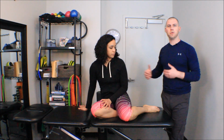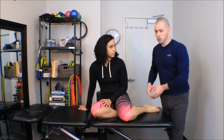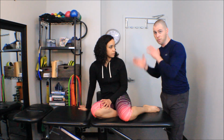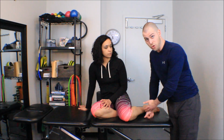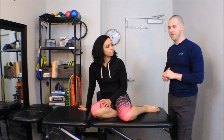So although quadruped position is probably the best position to do that technique in, guys, just make sure that if you're going to do that, you have enough rapport with your client, with your patient, to explain to them the position that you guys are going to end up in. And then make sure as you're pushing down, maybe you've practiced this technique enough that you don't have to look at your hands so much. I would definitely move, rather than being center, off to the side of the table a little bit, and then only lean so that this shoulder is over your arm for your pressure. It's just a little uncomfortable, and I don't want anybody getting in trouble for a stupid reason of just lack of body awareness.